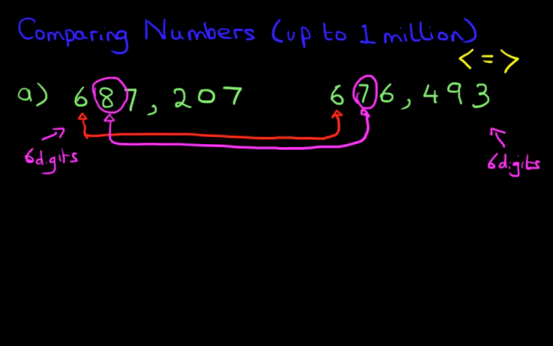Because the numbers are different, this is all the information we need to determine which is larger and which is smaller. So which digit is smaller? Is it eight or seven? It's nice and easy. It is seven.